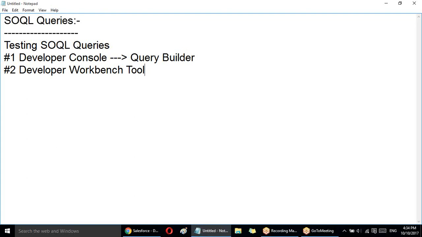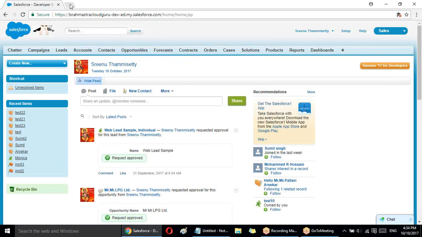Some setup options will be there for the conditions, putting conditions and sorting the data, all those things.